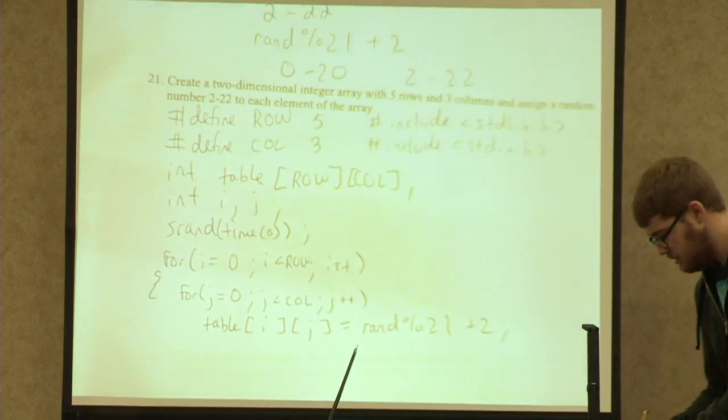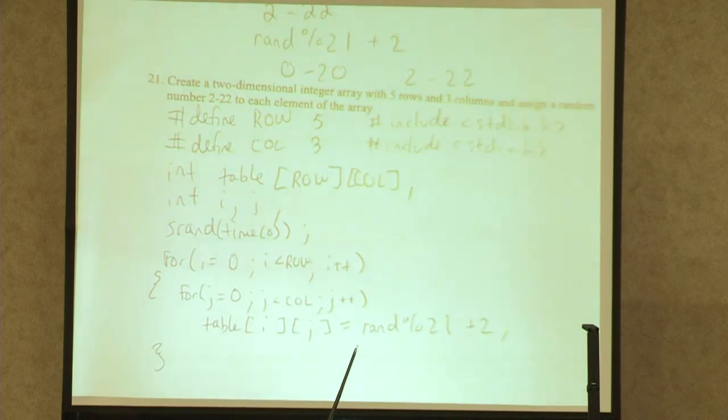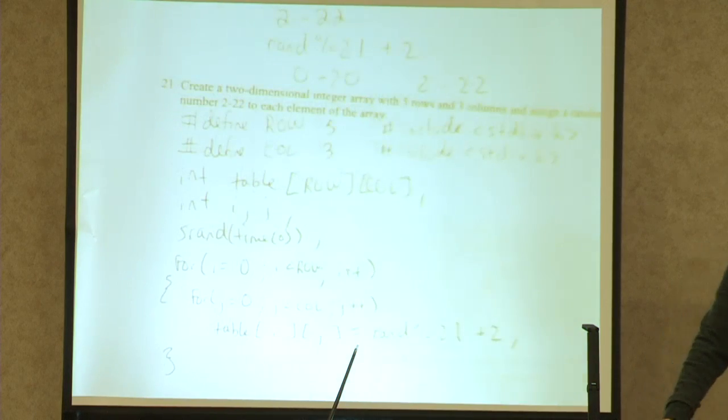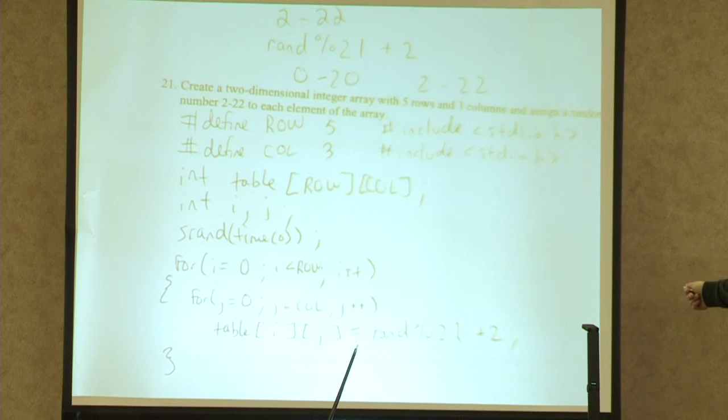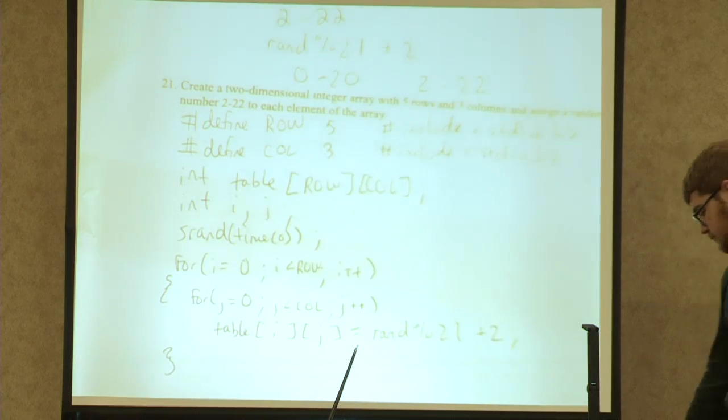And I think that is it. We're just going to close it. We're allowed to not put brackets for this table because it's just one statement after that for, so it's kind of stuck to that for. You don't have to put brackets for the for loop with the table and all that, because it's just that one. It always connects to the one statement. I think that is it for that one.